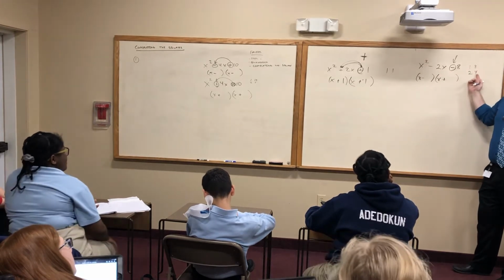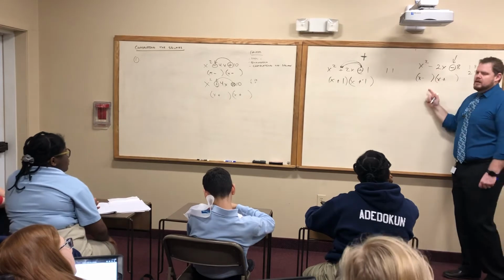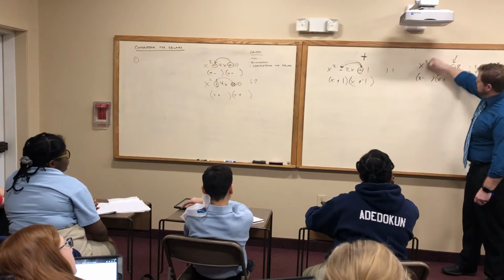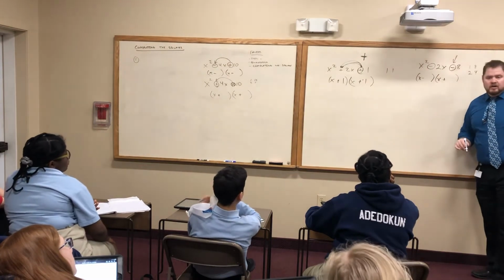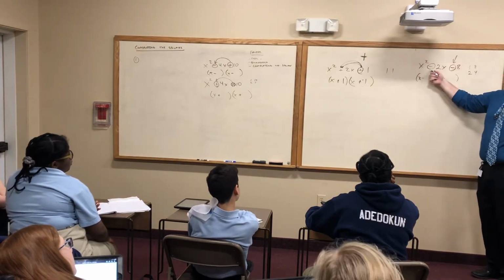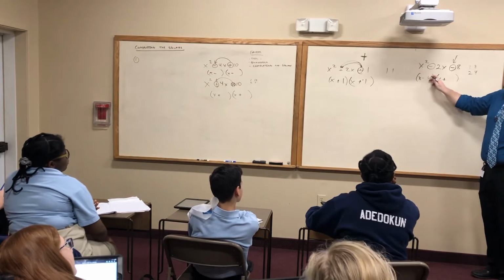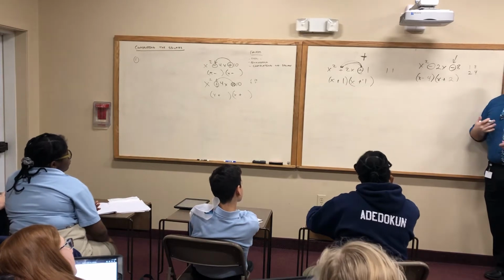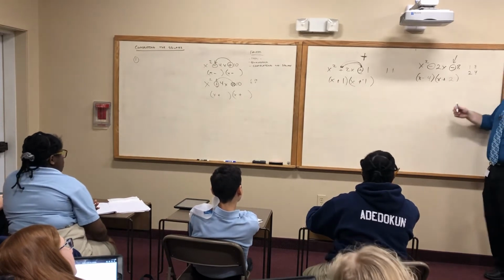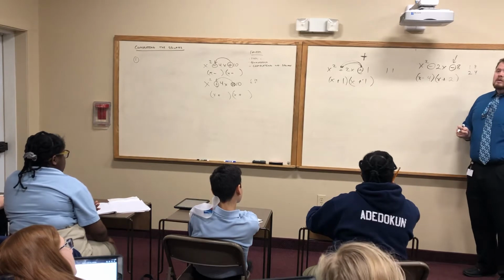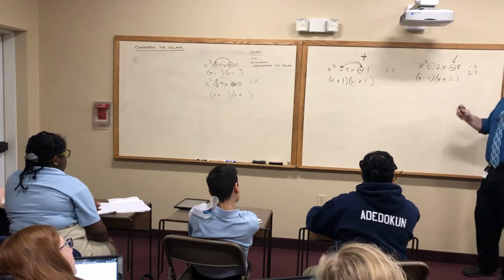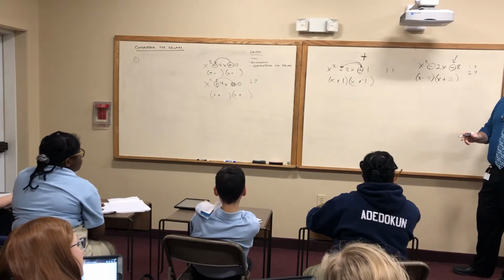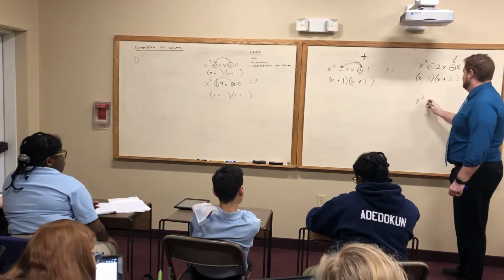Okay? So now, watch carefully. 4 minus 2 is 2. Now, how do I know which one is 4 and which one is 2? Based on this sign. Which one's bigger? The 4, because it needs to come out negative. So it's going to be x minus 4, x plus 2. So is everybody following how you would factor this? If the first sign is negative, the bigger one goes negative.